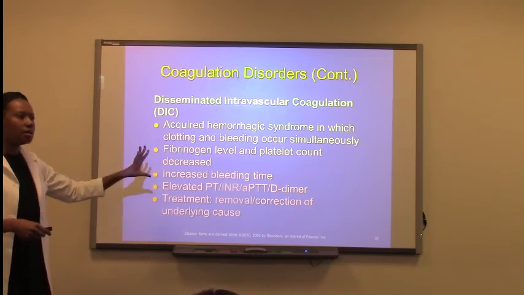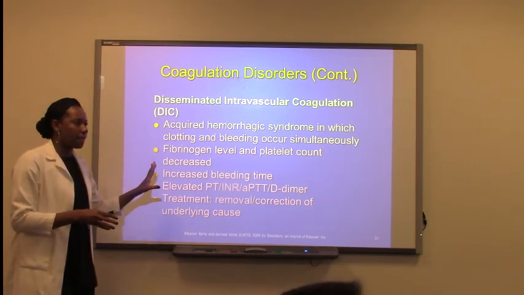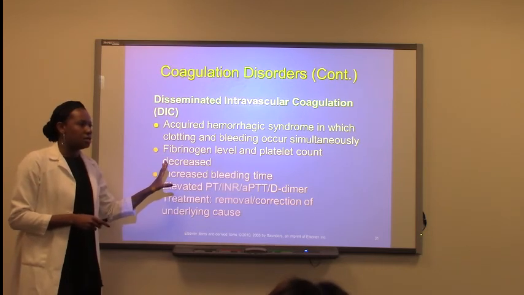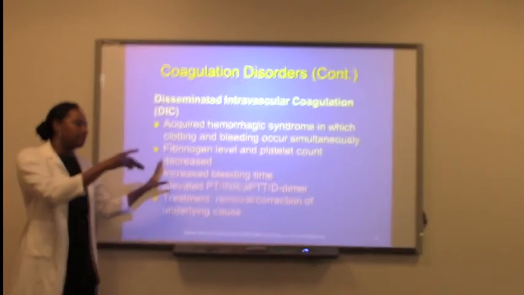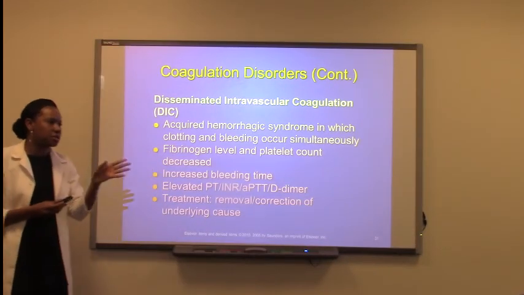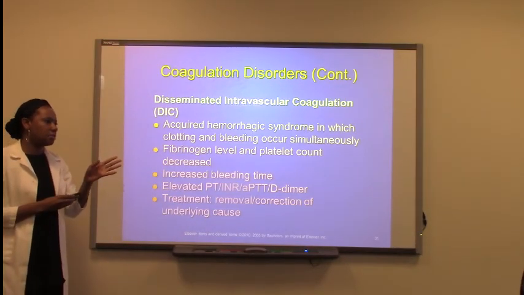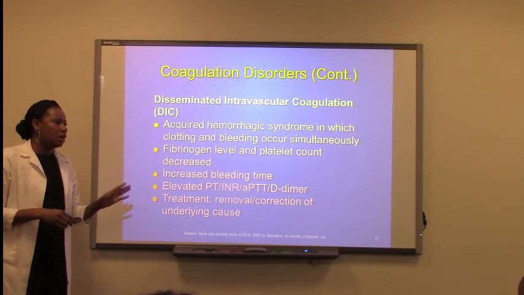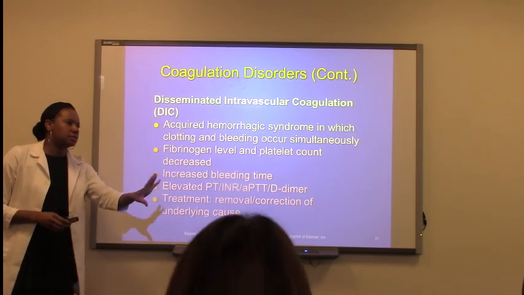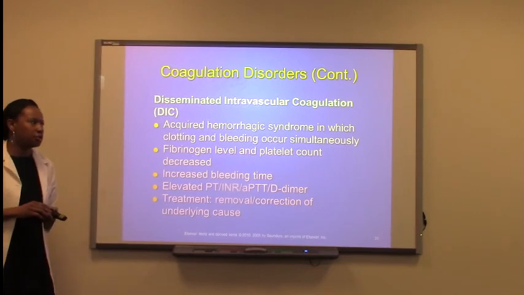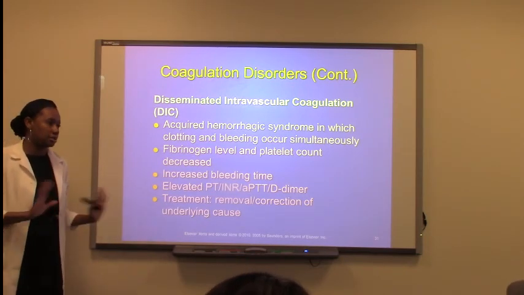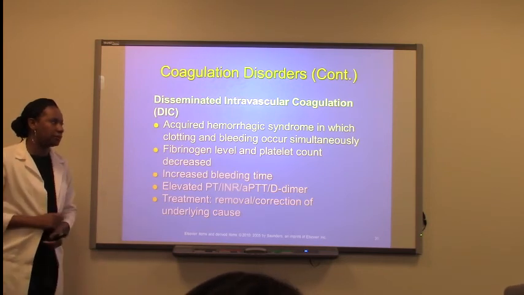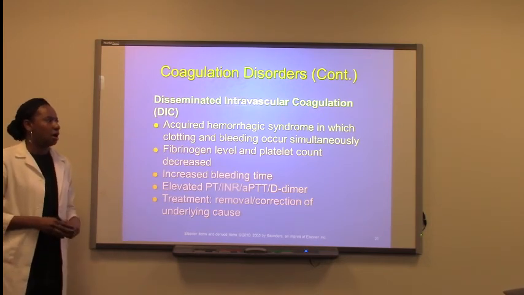This can be, yes. Is that why they do hysterectomies for women that are hemorrhaging sometimes? That could be part of it. Sometimes they do hysterectomies mainly for reproductive reasons, like after birth. Right after birth? Yes, after birth, if they're hemorrhaging a lot, they will have to take it out if they can't control it, because that's the underlying cause, and that's the only way they can control it.